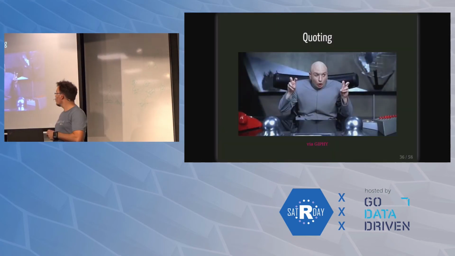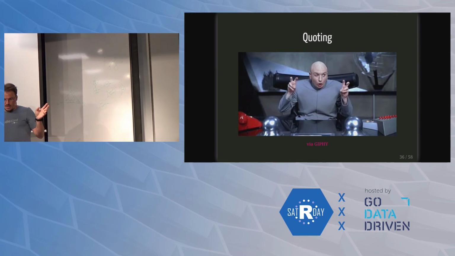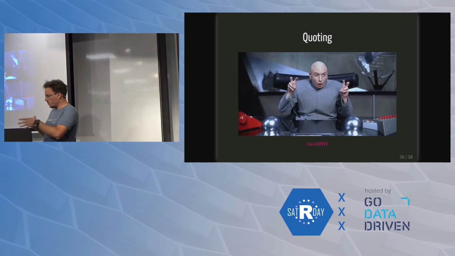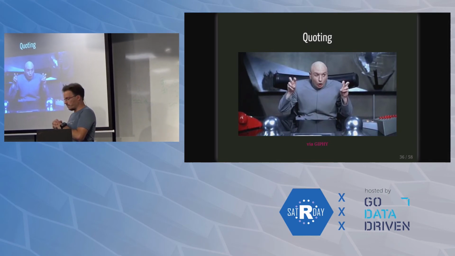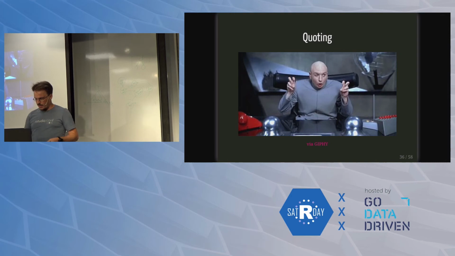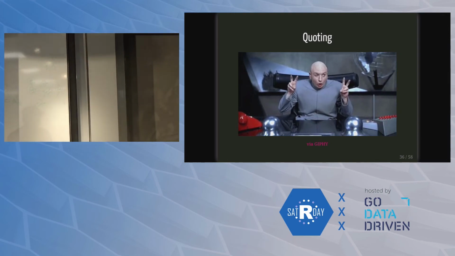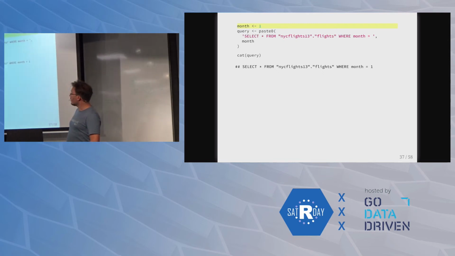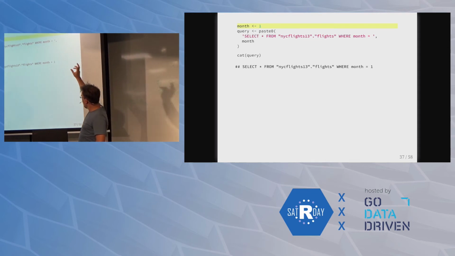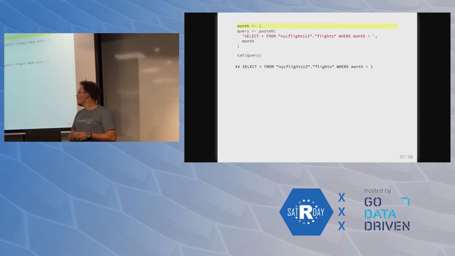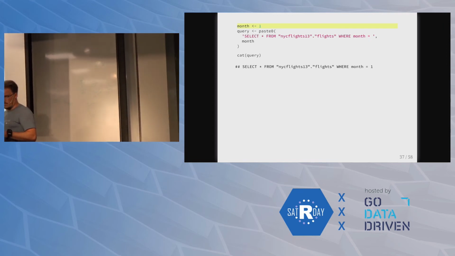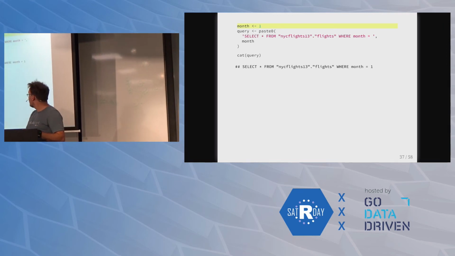But if you want to think about returning flights from February, from March, and so forth, or you need other ways to modify your query, then you probably want to quote parts of it. Now let's look at this example. Month comes from a variable now. What do we do? We use paste, and the query looks very much the same as before, except I don't think that's the scientific way to do this, right?